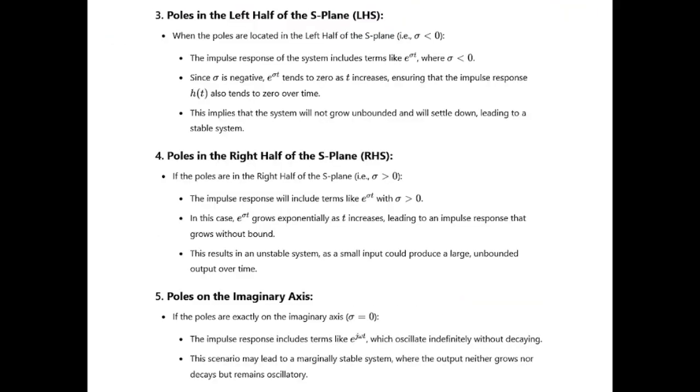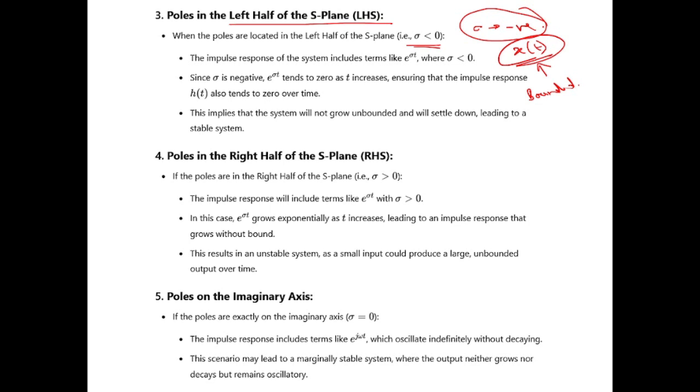So if we place the poles on the left hand side of the s plane, what happens? Our sigma is less than 0. That means we will be having sigma as negative values. So what will it do? If we give any input x of t, what will it do to the x of t? Even if it is going out of bound, it will make this x of t bounded due to the multiplier e to the power sigma t, and sigma is negative in the left hand side pole. So it is bringing the input signal into a bounded form. And hence we have to place the poles on the left hand side.